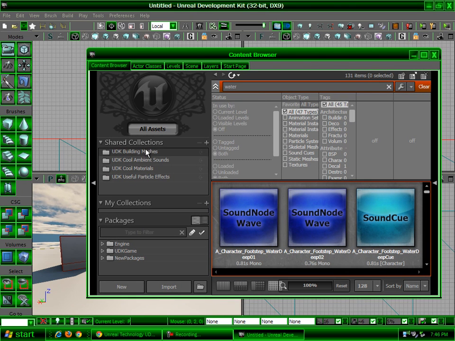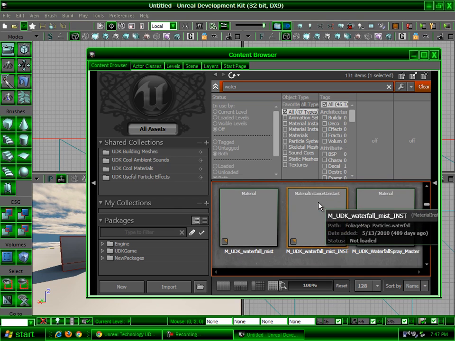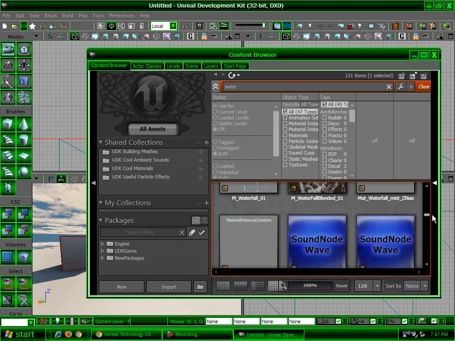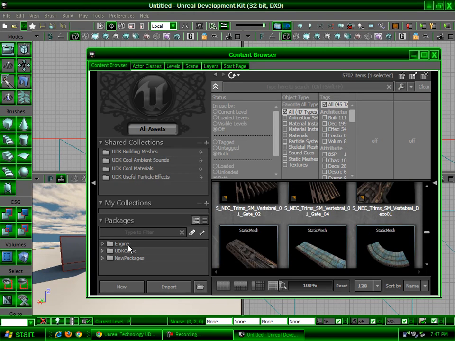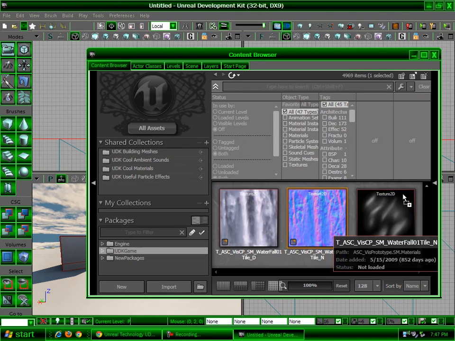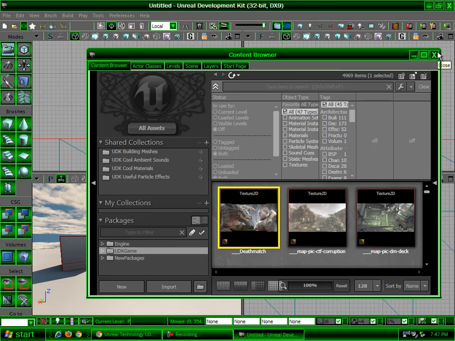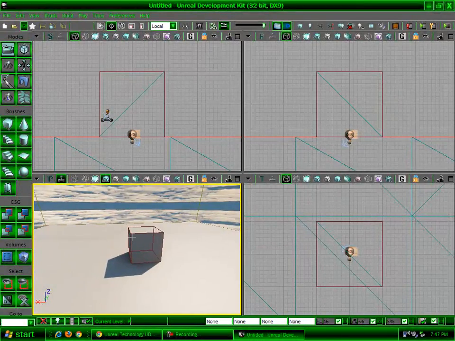This is your content browser where you will have all your items, materials, textures, everything put in. You can import and export, and the content browser already has a lot of presets on sounds, animations, materials, particles, meshes, stuff like that. As you can see, there is a lot more now, which came from previous games like Unreal Tournament and other things that they added in. Close out of that. The shortcut to get to that is Control-Shift-F, by the way.